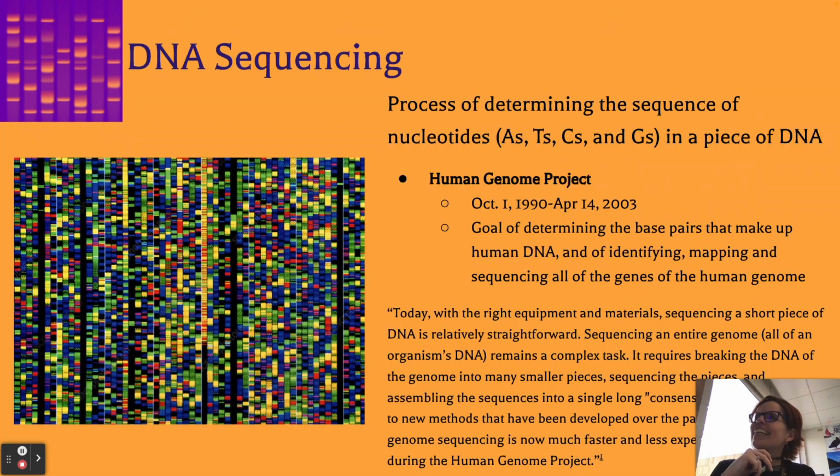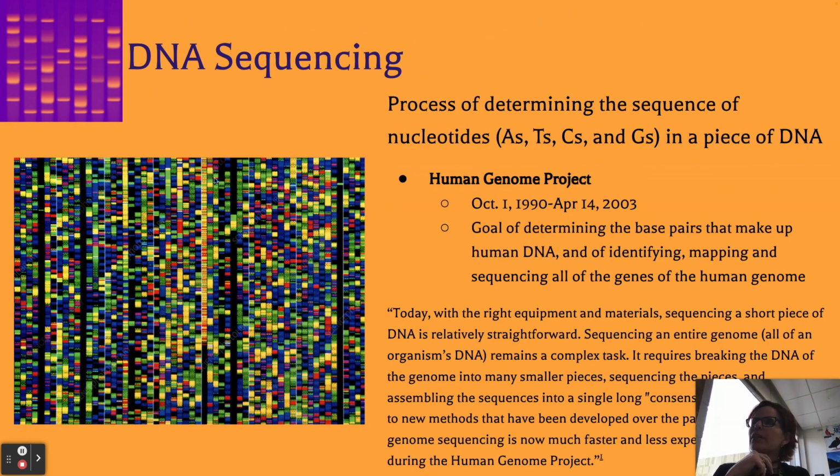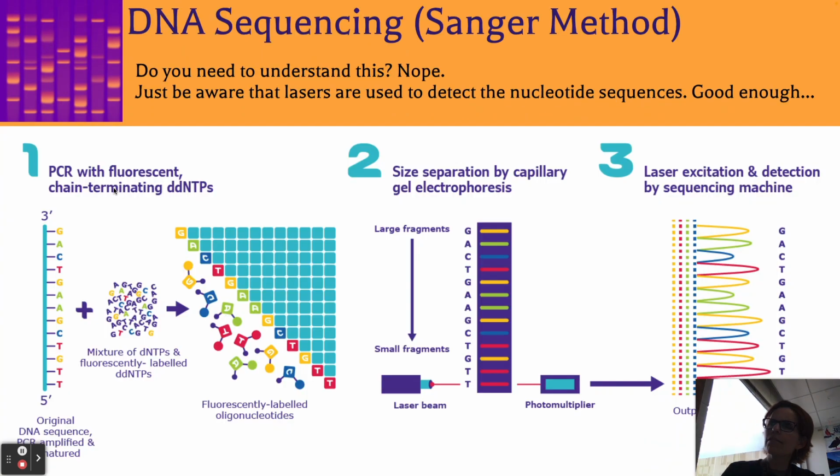And then this colorful thing, this is called the Sanger method. And it's just a way of analyzing the A's, T's, C's, and G's. Each color tells us a different letter. So that's what this colorful picture is. So like the reds would be the T's and the greens would be the A's and the whatever. And so that's what that's telling us is the DNA.